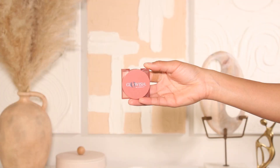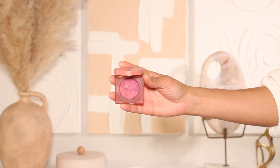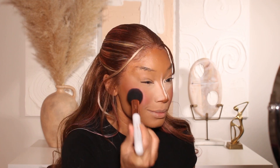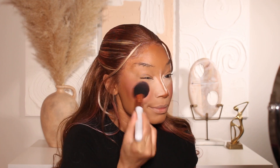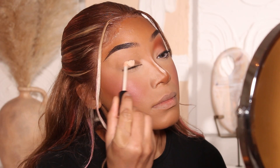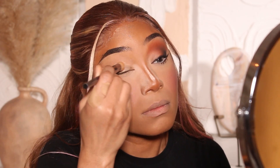While that's baking, I'm going to jump into this eye look. I actually did my brows off camera, so I'm going to start with eye primer. I'm using one from Be Perfect Cosmetics — it's my favorite eye primer. I literally use it anytime I'm doing an eye look. When it comes to certain products, if it ain't broke, I don't fix it. So I'm just going to go in with that primer and then set it with just a bit of powder so I have a nice smooth canvas to work on before going into shadows.